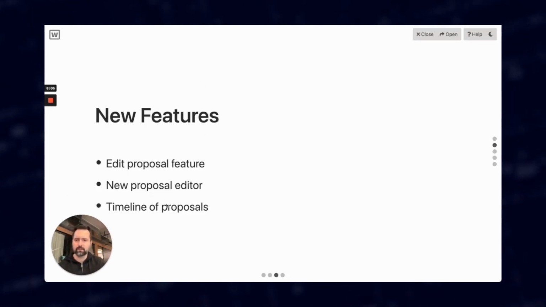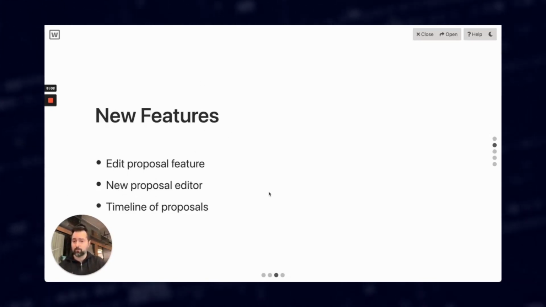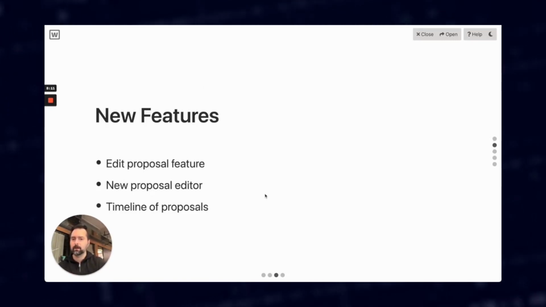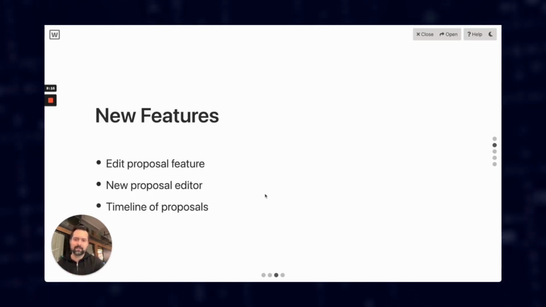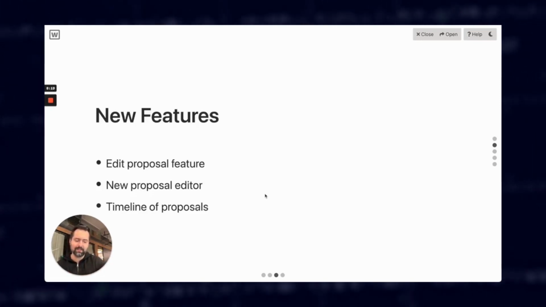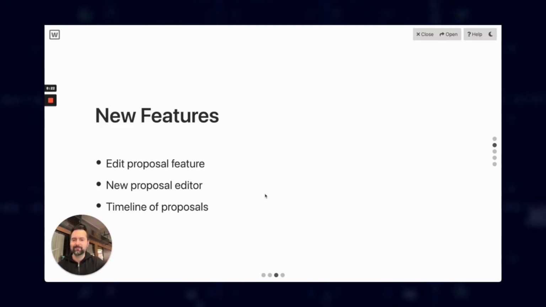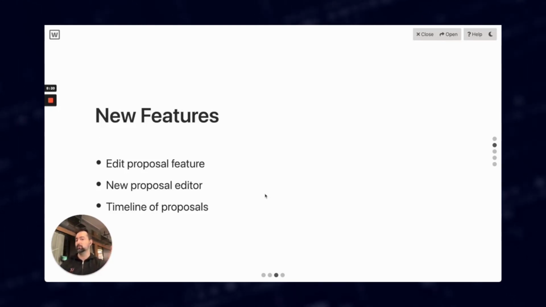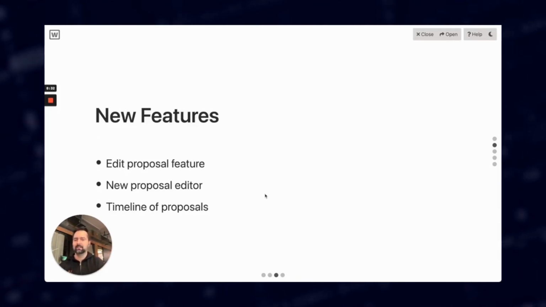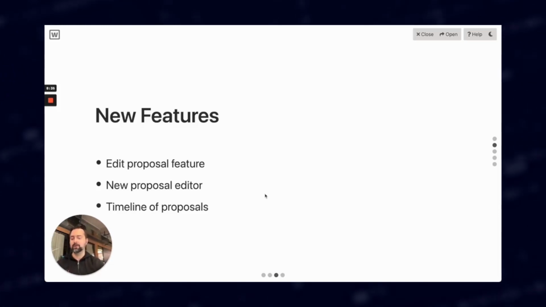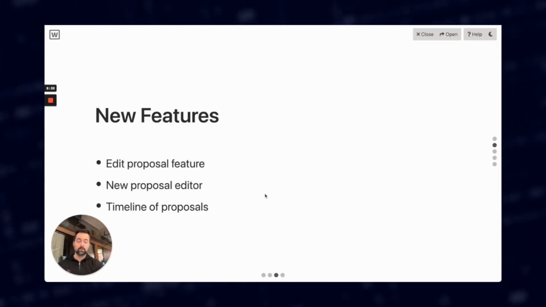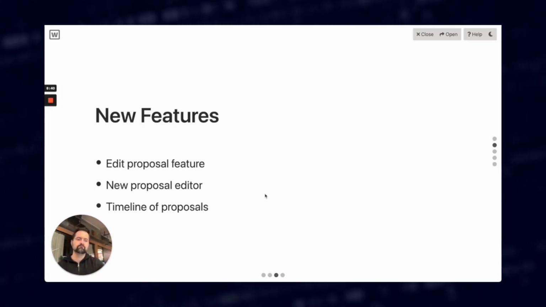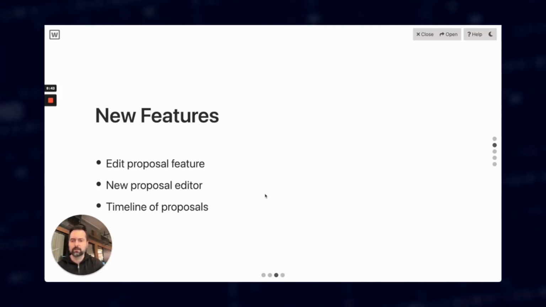I can demo this later, but another feature that we rolled out is the new proposal editor. When someone submits a new proposal, back in the days it was a markdown editor, a bit more tech focused, but nowadays this editor is Microsoft Word style. So, what you see is what you get. It's pretty convenient for non-tech people. I think this will help a lot with the adoption of GrantShares.